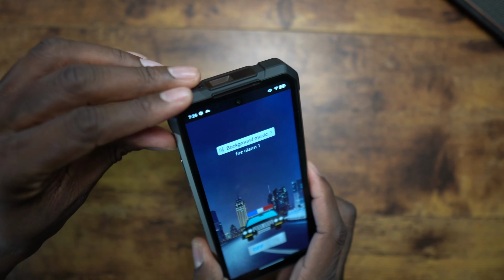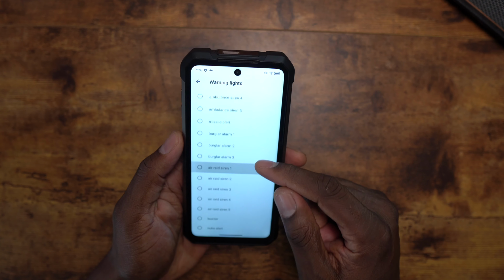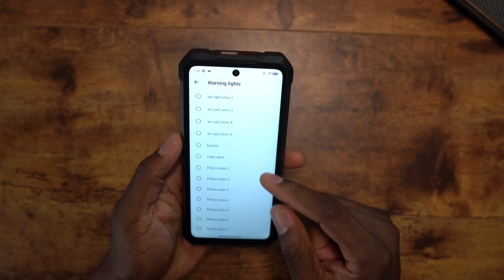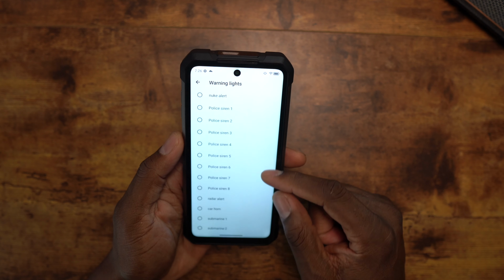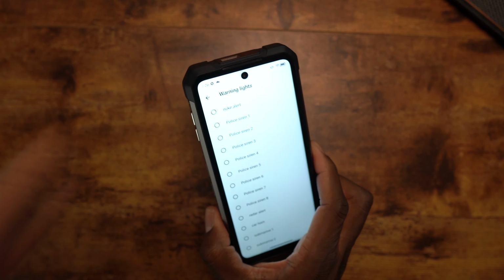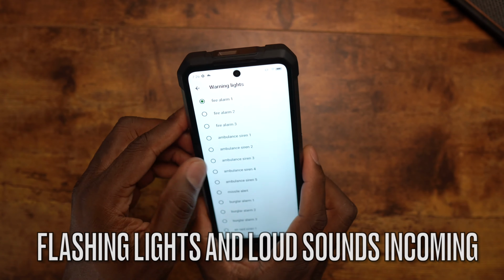You've got fire alarm 1, 2, and 3, ambulance 1 through 5, missile alert, burglar 1 through 3, air raid 1 through 5, buzzer, nuke alert, police 1 through 8, radar alert, car horn, and submarine 1 and 2. Folks, it's a lot of stuff in here. Check this out right here.